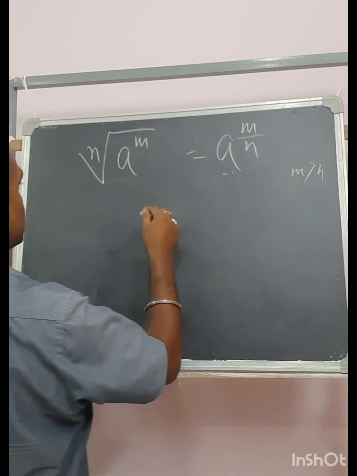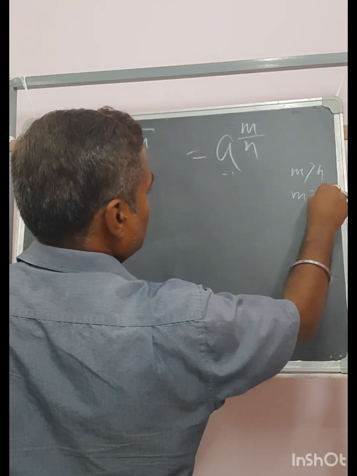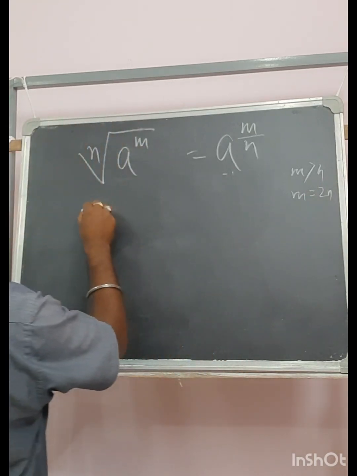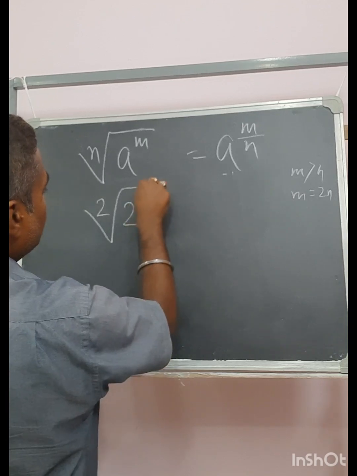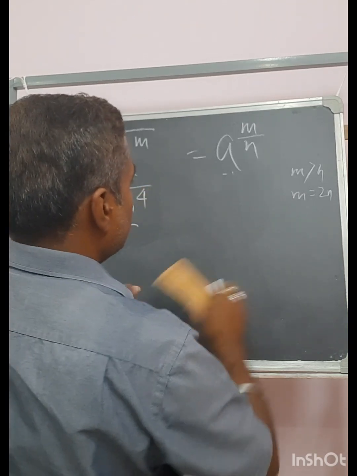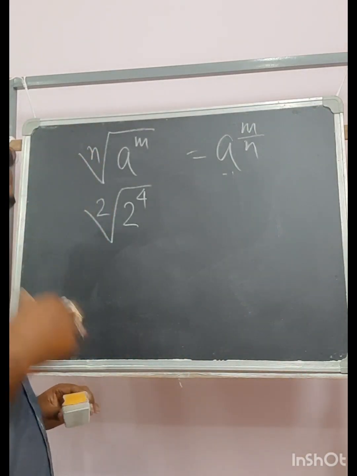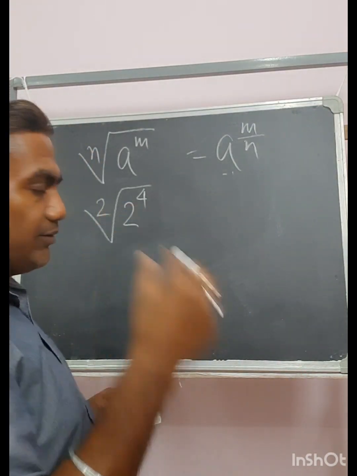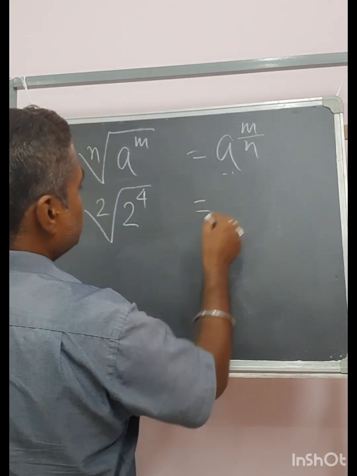I am taking this condition, and m I will take 2 times of n, so n is 2 and m is 4. It will ease the calculation for you to understand, because that will be followed in other cases also if we take any value of m or n, but to make you understand easily I am taking this example.